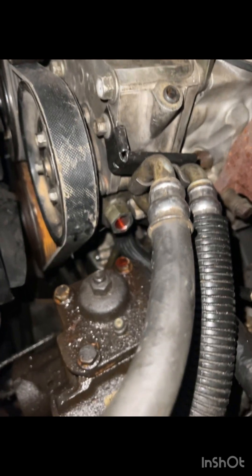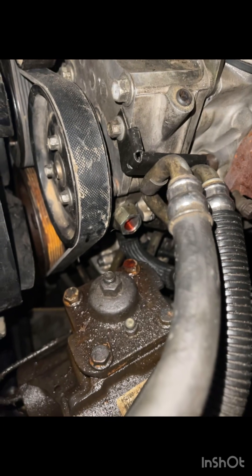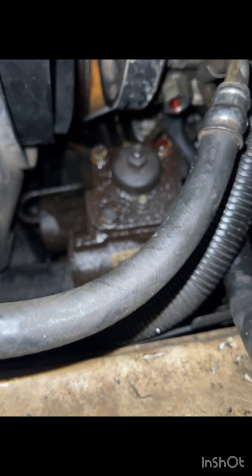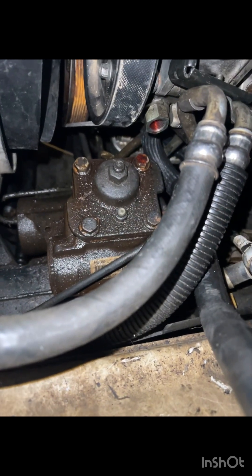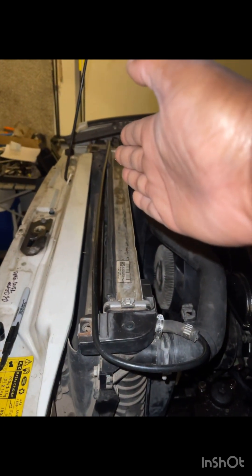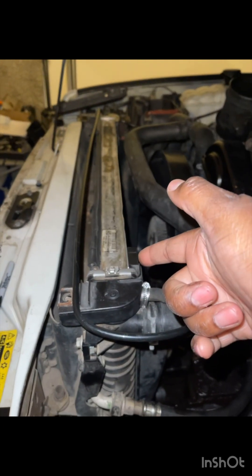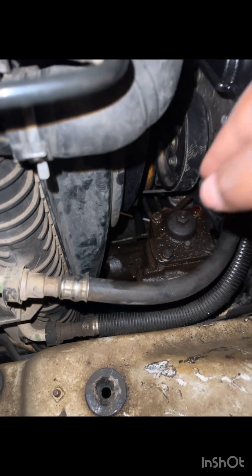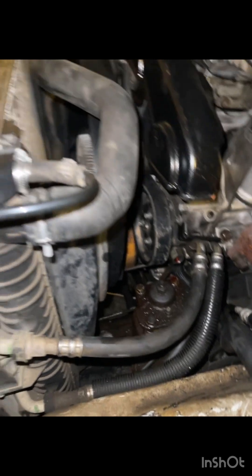As you can see, this is the hose I'm talking about. This is the hole where the hose is supposed to go, and this is what I have. I'm going to have to completely remove that high pressure hose, which goes from there all the way down to the end of the radiator, comes back, and goes into the steering box. All the videos I've seen have guys completely taking the radiator out because it's in between the radiator and the intercooler.